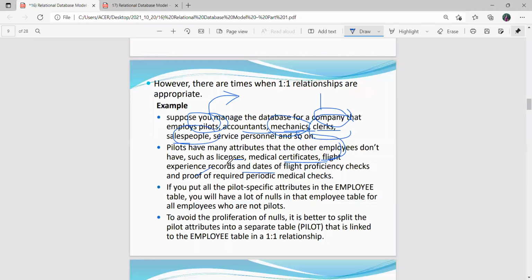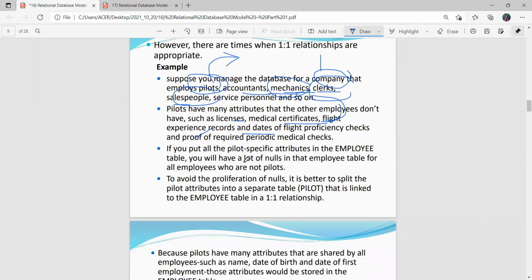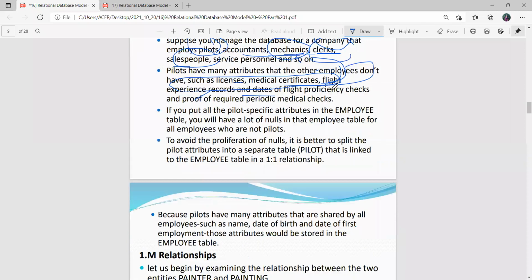So at that time, we are going to create another table, or an entity, as a pilot, and we can include all these attributes in that table. Then we can create a link between the employee table and the pilot table.